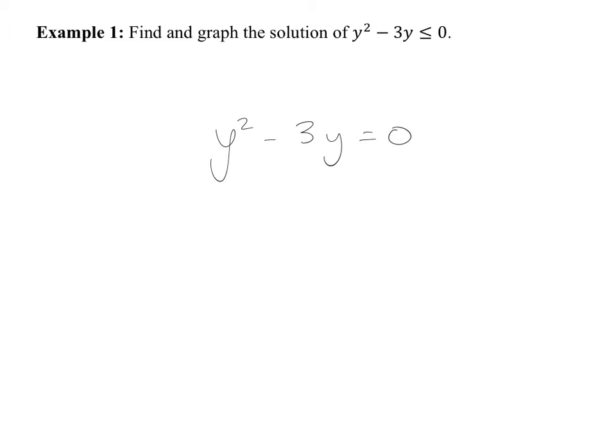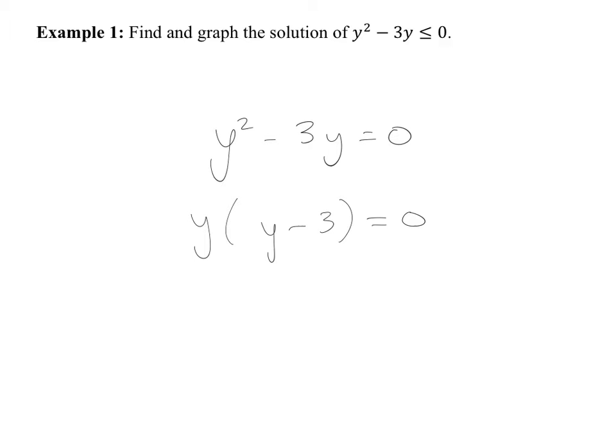What's missing in this case, though? Just out of curiosity, what term is missing? You've got a squared term, you've got a linear term. The constant. There's no constant here. I can't factor? No, that's not true. What can you factor? George? Very good. So as George mentioned, we could take out a GCF. The GCF is y.